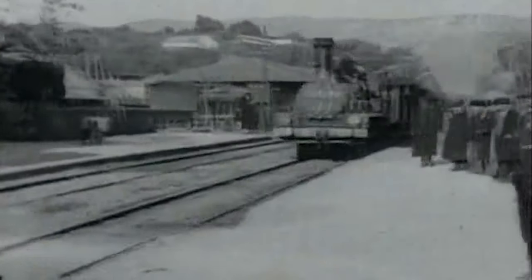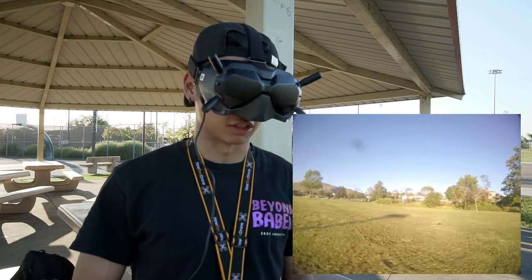Thinking about the first movies ever made — they were released in the late 1800s. Has the demand for video gone down yet? Clearly no. There are still filmmakers, new filmmakers coming up, content creators — filmmaking and video is not dying, it is blossoming, and it's over 200 years old. FPV in comparison has only really been around since the early 2010s — barely 10 years old. After starting in late 2019, I'm now doing this professionally and making videos to teach you. FPV is still so new; there's still so much to learn, improve upon, and discover. If you started today, imagine where you could be in just a couple of years.